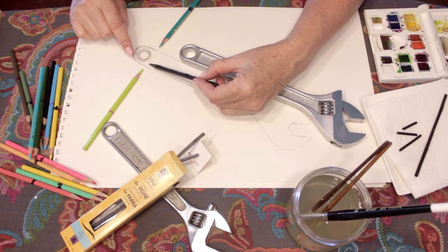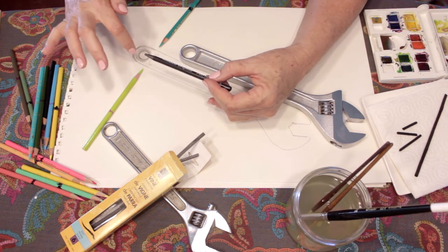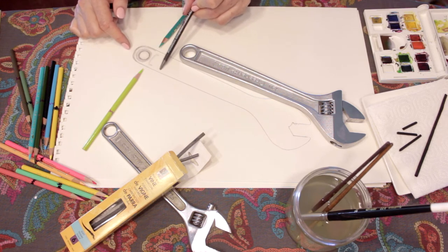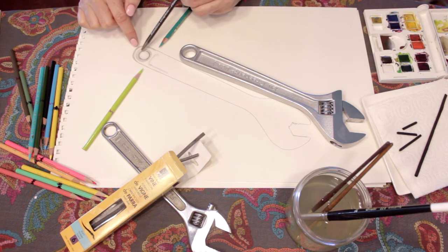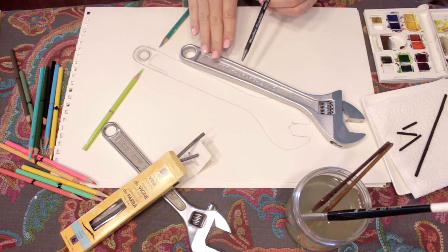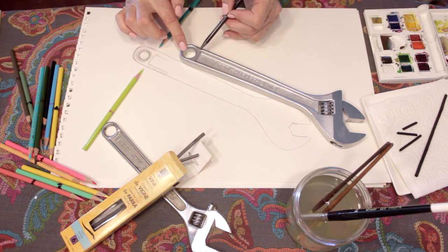So again, what is it? It's all okay. So I'm going to come here and I'm going to bring this in around here like that. And you see how I'm kind of using the side of this big bulby, not too sharp pencil so that I'm not really making a line this time. I made a line when I went and traced around here, but now I don't need to make lines that are so heavy because all I want to do is leave this light top of the wrench light, and then I want to bring in, just like I did back here, back right here, I want to pull this edge in a little bit because I want to make that way the metal rolls there. So this is going to come in like this, and it seems to me that it goes down. It's kind of curvy on the edges around here as it comes around, and curvy a little bit.